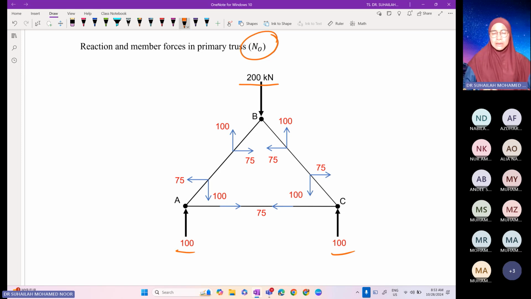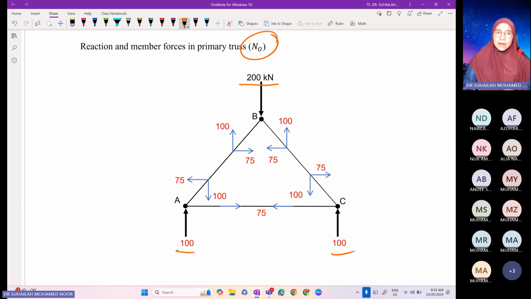Okay, previously when you learned truss analysis for calculating member forces, we learned two methods. Number one is method of joint, number two is method of section. But now we will apply that into this, which means we need to calculate the member forces. It doesn't matter which way, method of joint or method of section, as long as we get the member forces written directly on the truss, because our intention now is the member forces, N for the two-system.